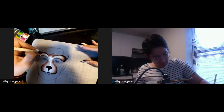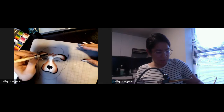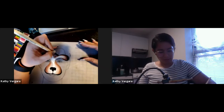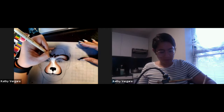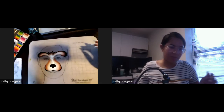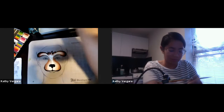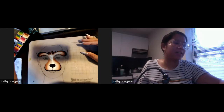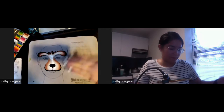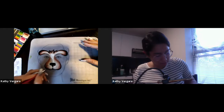That would be a good place to start, because painting on a board is not very easy, especially if you're doing things that are easier to do on skin, like the drop flowers are like a million times easier to do on skin than on a board, because you're counting on the little bit of give that you have here to help shape your petals. So that's a lot easier. Usually I just use my arm for that. But the board, like with the sponges, have to be extra dry. So you need a little practice working on the board.